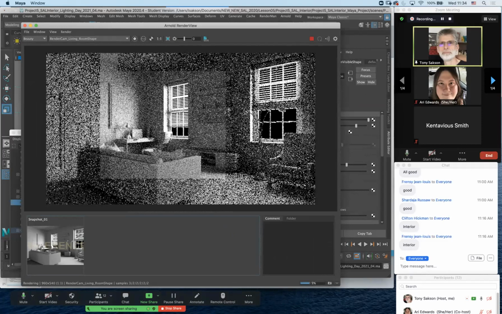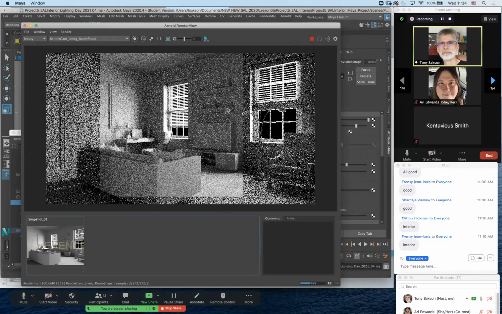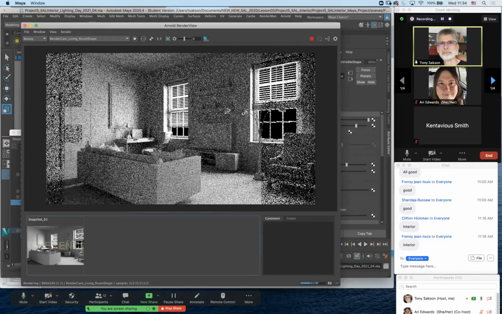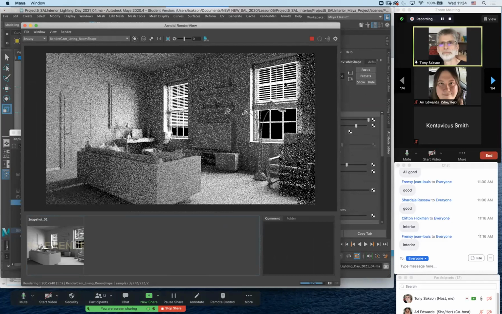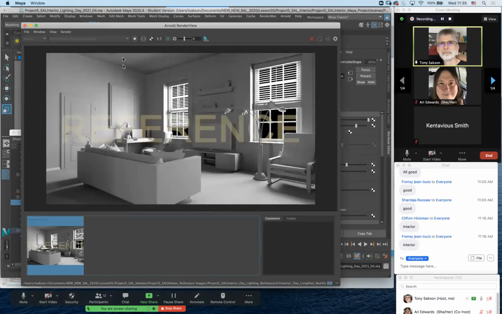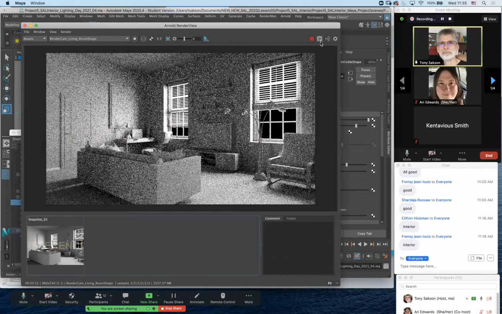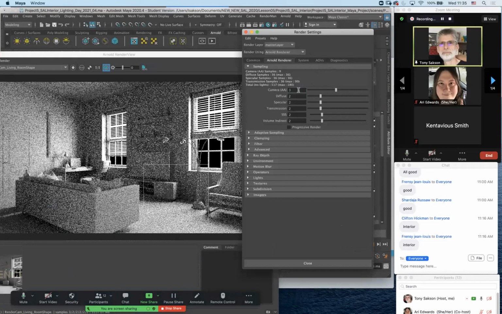Now, once you're at the point where you think you're pretty close, don't forget that you can use the crop tool and turn up the quality, add more samples, so you can get a better idea of it, because sometimes it's really hard to tell with all the noise. So like at this point, I'll probably stop this. Let's crop this. Let's go into quality here. Let's do a 4 and 8.